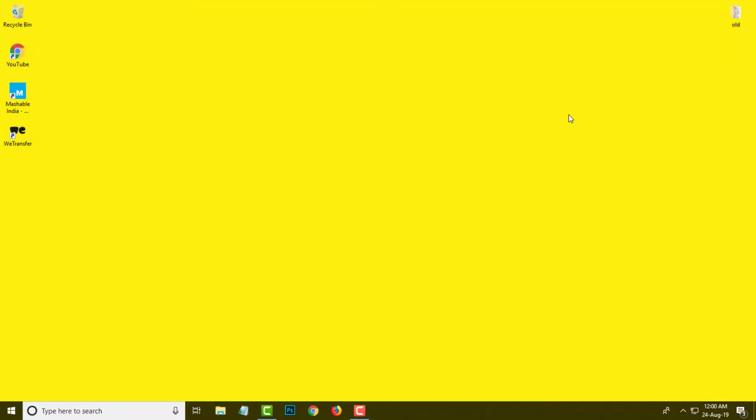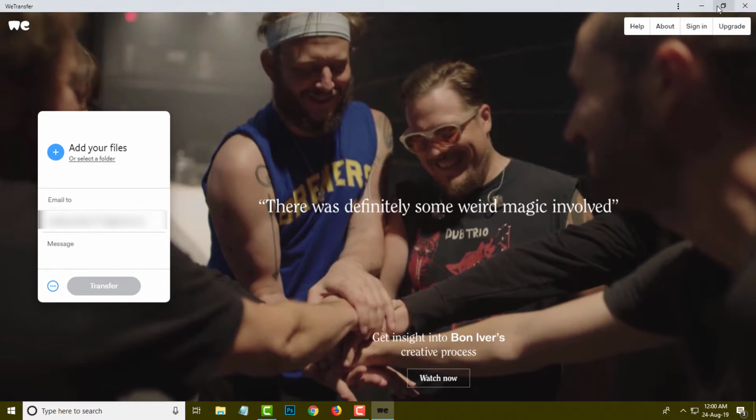So I'm going to close all the browsers right now, and here I'm going to click on this WeTransfer. So you can see this is the only one window for your favorite web app. So this is the tutorial I want to share with you guys, so you can easily create a shortcut of your favorite website which you are using regularly. Okay, and if you do not want to add another tab over there, so this is the best tutorial for you, I hope.